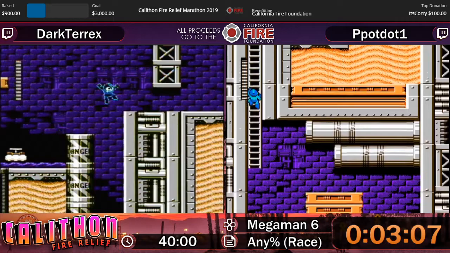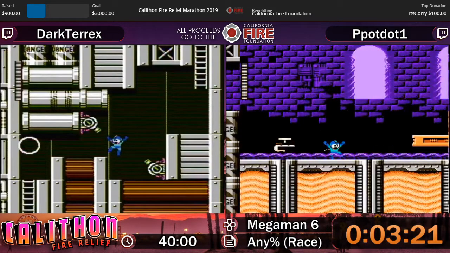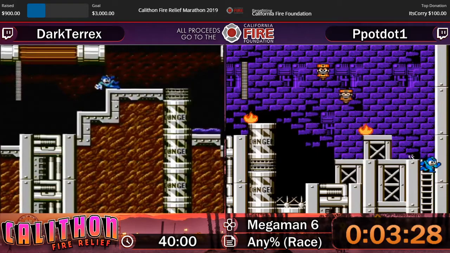Thanks, Roland. The thing you do want to be careful of here is you have these fire tallies that are going to drop flames down. If the flame hits an oil, it lights. And if you get hit by the lit oil, you will die. It is a one-shot, so you want to make sure you're either in iframes or just not letting it get lit at all, one or the other.